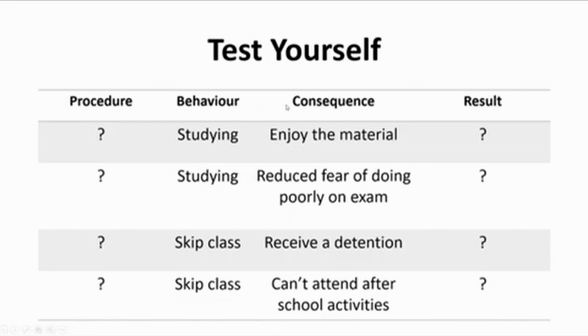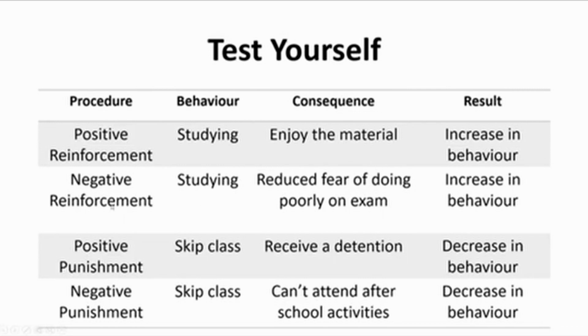All right. And so for the next two slides, these are more for you guys to test yourselves. I can have you pause the slide here and sort of think through these options, and then the next slide has the answer. So if we're looking at studying versus skipping class and what's the consequence, can you identify the procedure and our result or the outcome? And so I will swap to the next slide.